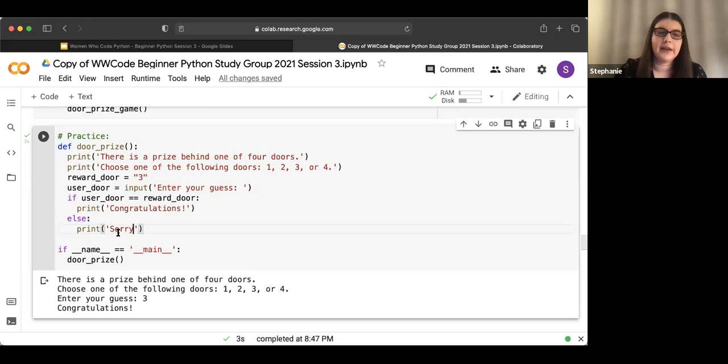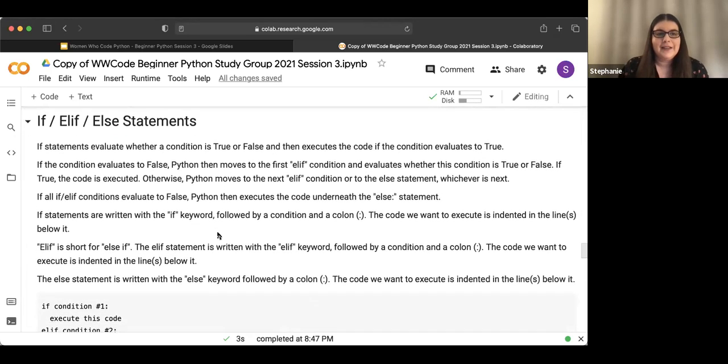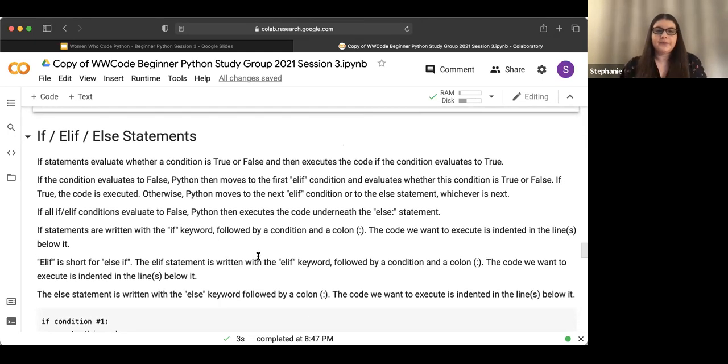So as we start to get a little bit more advanced with our code and learn a few additional programming concepts, we will be able to do some other things with this. For example, allowing them to try again. You can create a loop, and they could try until they got it correct. There are other things we can do with this code later in future sessions, after we've learned a little bit more programming. So it can get really fun and interesting. Anyway, let's continue with our if, elif, else statements.